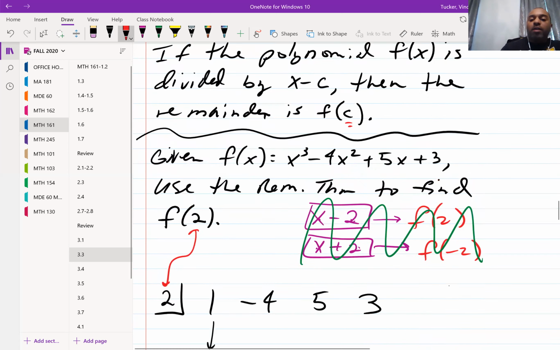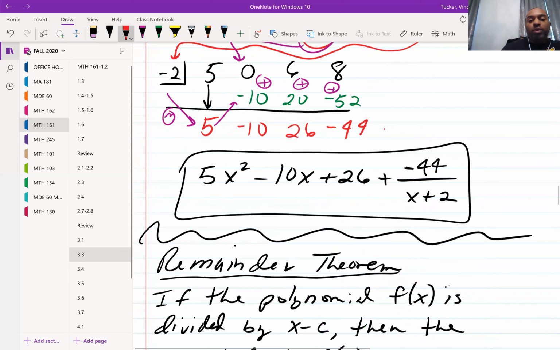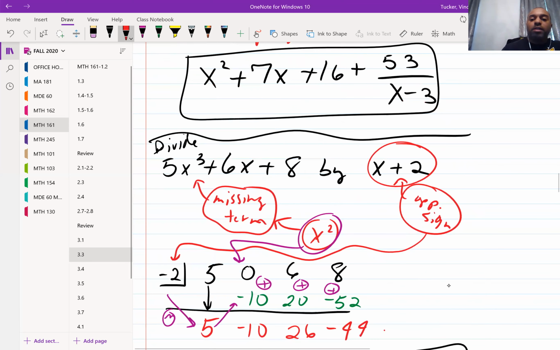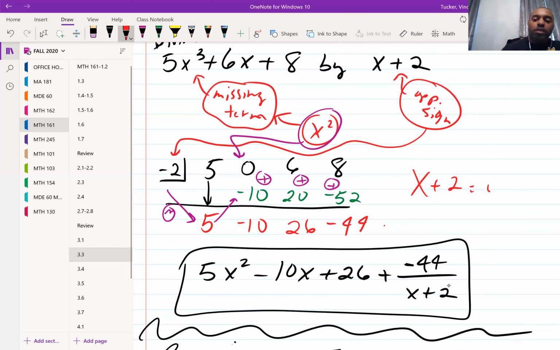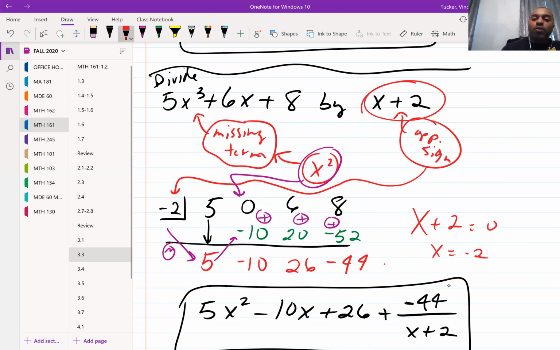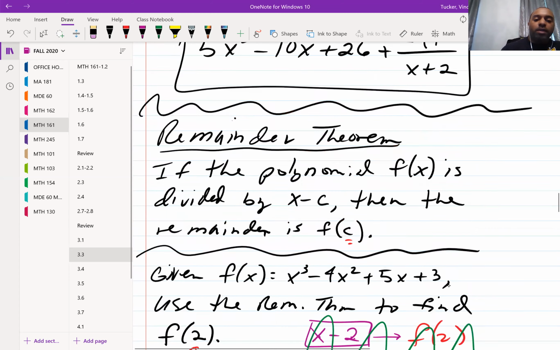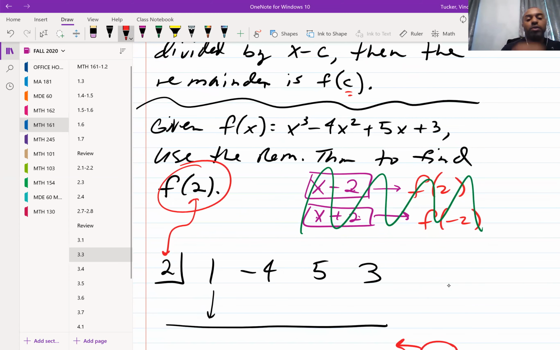Okay? The only time we did negative 2, or we use a negative, is when you have it with x. And that comes from the idea of, you know, if I have x plus 2 equal to 0, if I solve this for x, then it will be x equal to negative 2. So whenever they give it to you in this form, x plus 2 or x minus 2 or whatever, that lets you know you were going to use the opposite sign. But if they give it to you like this, then you just use the number that they give you. So they say f of 2, so 2 is the number that you'll use here, not the opposite.